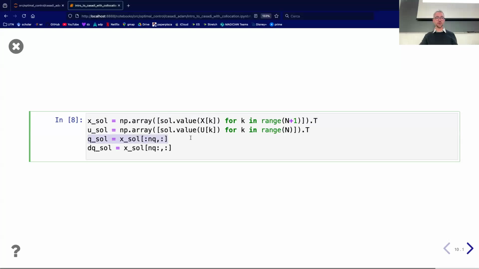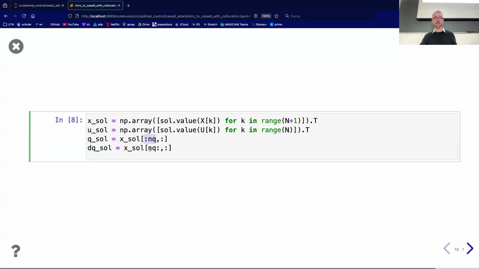And then again, for convenience, I'm splitting the state array into the joint configuration array and the joint velocity arrays. So it's a bit easier to work with when doing the plots. So I'm taking all the columns of X, but I'm taking only the first NQ rows, which contain the joint angles.